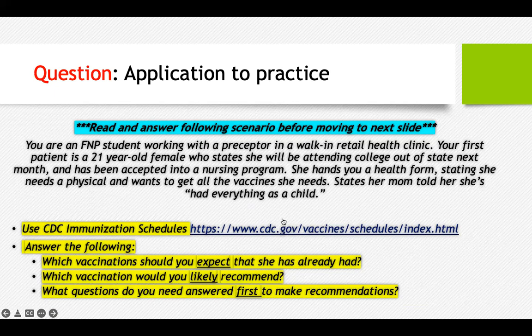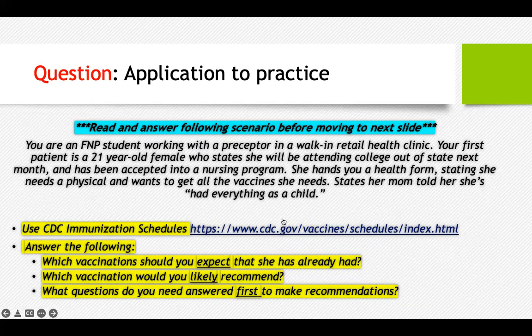So you want to find out, what has she had? You might need to get in touch with her pediatrician, see what records she has. You're going to want to anticipate which ones she's already had, which ones you'd likely recommend, and which you need answered first to make recommendations.